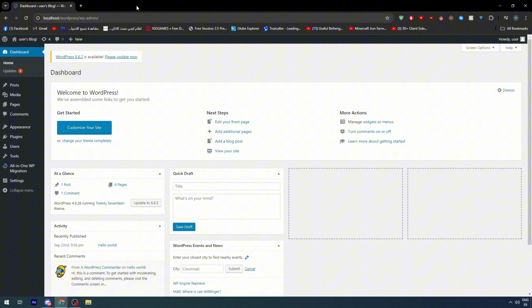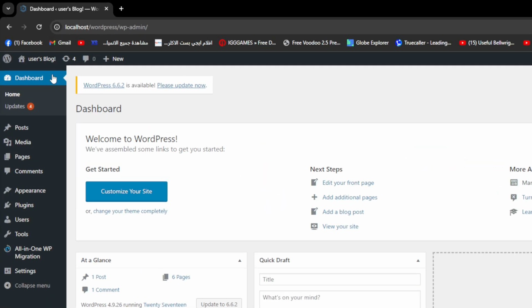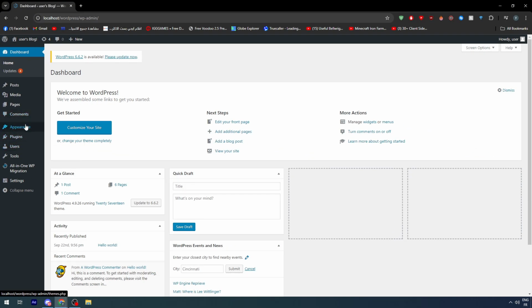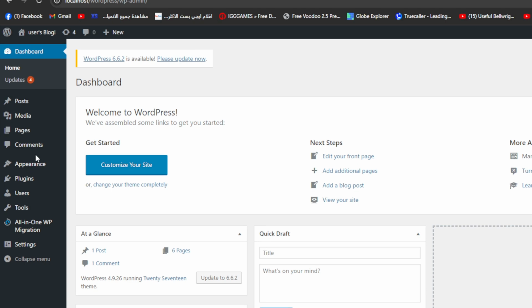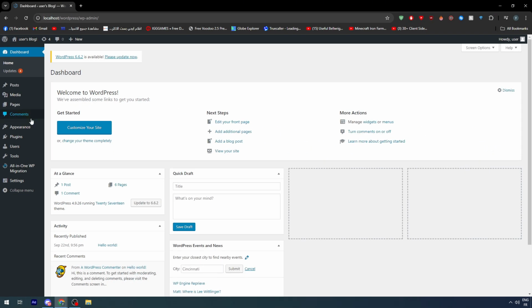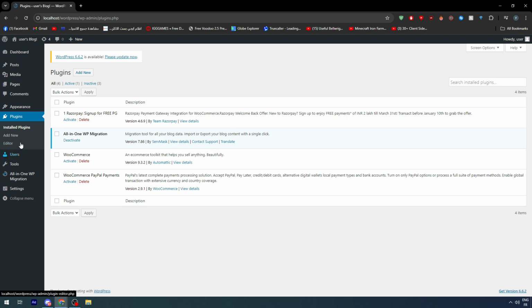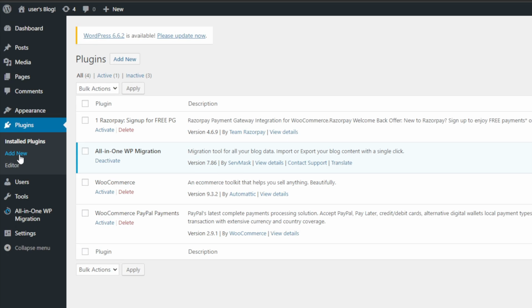So first of all, you'll have to go to your WordPress and simply visit your dashboard, log into your dashboard. After that, you will find on the left this menu, which will have the necessary information about the dashboard, posts, plugins, and the necessary things, which will take us eventually to the plugins. Normally, if you had WooCommerce, you will find it right here as well, so just ignore it, do not go for it. So there we go. Let's go to plugins and click on the installed plugins.